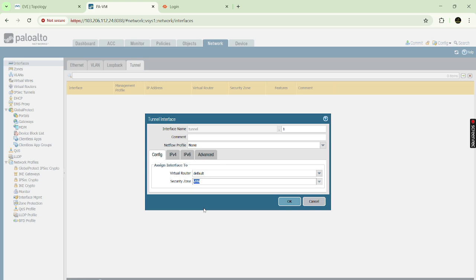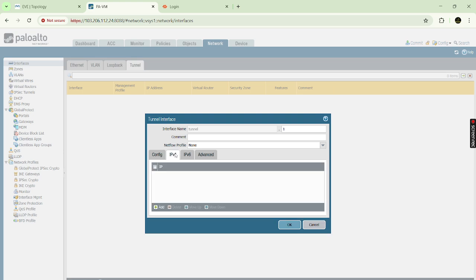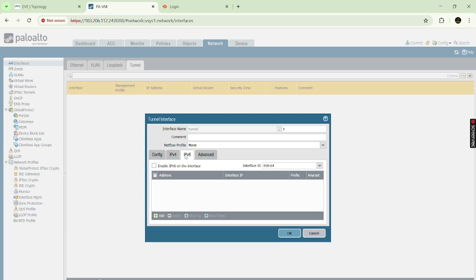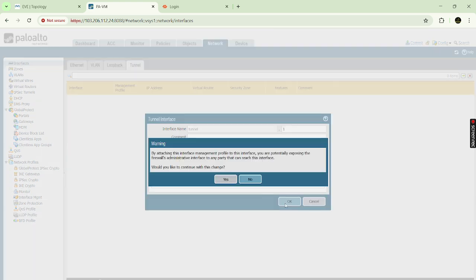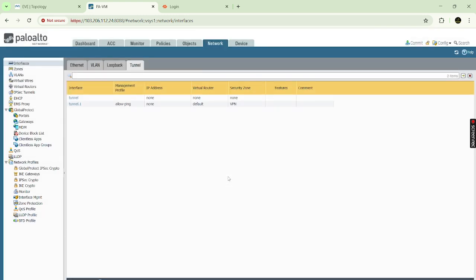I already created the VPN zone, and I'm adding this tunnel interface. For the tunnel interface, if I want to configure an IP address, we can, but I'm not configuring any IP address here. And the management profile, if you want, we can add. Otherwise, it is not needed, it is our option. Okay. Zones are created.